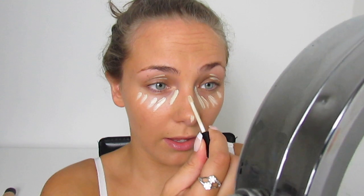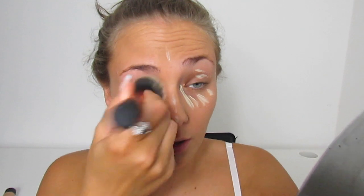I have used this for ages now and I absolutely love it for under the eyes. It really brightens under my eyes and makes me look awake even when I'm really not. And I also put it on my eyelids just to prime, down the centre of my nose, a little bit of my forehead, Cupid's bow and chin. Basically all the areas that I will be highlighting, I just apply a lighter colour with my concealer, because it helps to brighten it up already before highlighter.